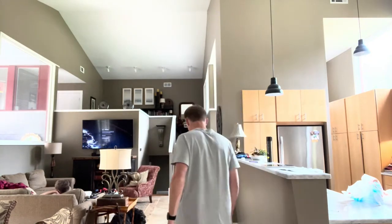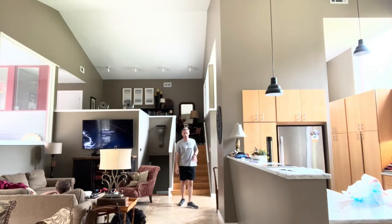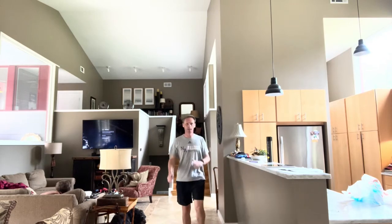One of the things I wanted to be able to do was use my AirPods as my microphone. The regular camera app on the iPhone won't let you do that, but this app will. I have my phone on a tripod and I'm going to back up — as I back up, you can still hear me really clearly. The reason you can hear me so clearly from this far away is because it's using my AirPods as the microphone instead of the mic built into the phone. This is super awesome — that's a huge feature.